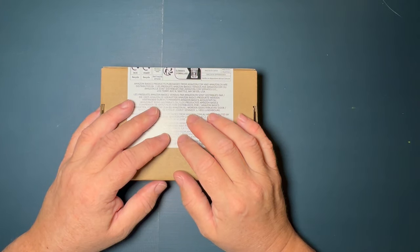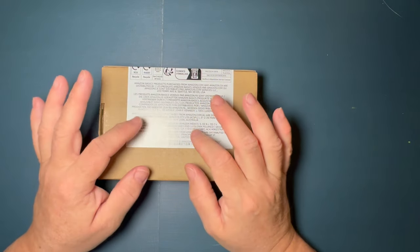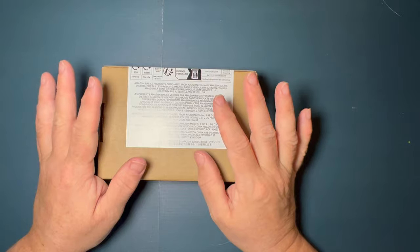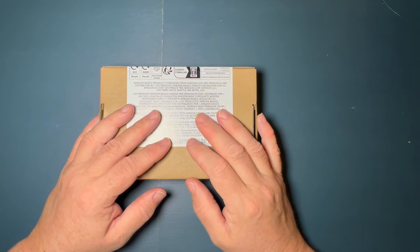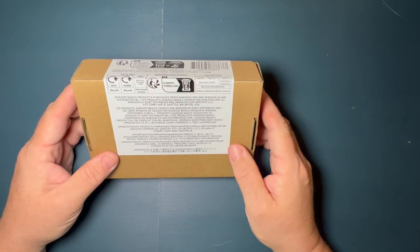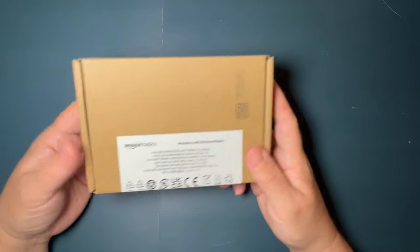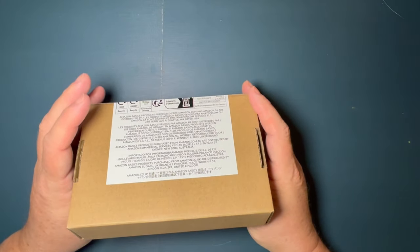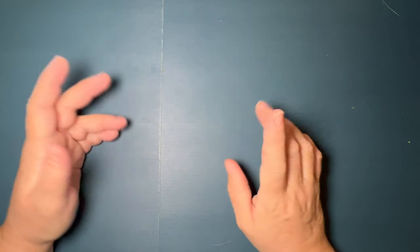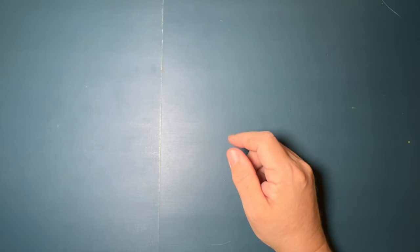With my last power outage, which was a couple weeks ago, we have power outages regularly here in the woods. I need to make sure I have batteries and everything's fully charged, because all of a sudden the power goes out. It's totally dark out here in the woods, and I need to find all my battery operated lights. And I couldn't light up everything I wanted to because I didn't have AAAs. These go in those flickering candles. So I needed AAAs. Got these for $9, and there's 12 of them in there. Amazon Basics. That was the Prime price, but I think that's also the everyday price. So I don't know about this Prime Day so far.